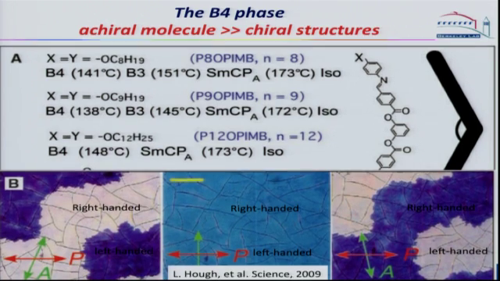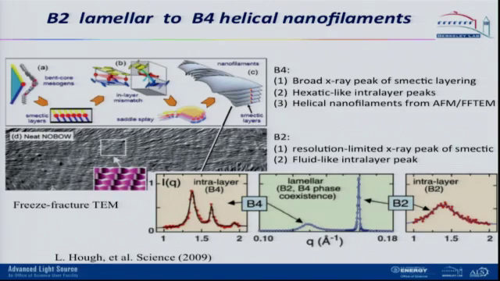Basically, when you have crossed polarizers, the image looks very dark. But when you decross the analyzer and polarizer, you can clearly see two types of domains, both left-handed and right-handed. Currently, the popular model was proposed by a group in Boulder, Colorado, Noel Clark and Dave Walba et al.